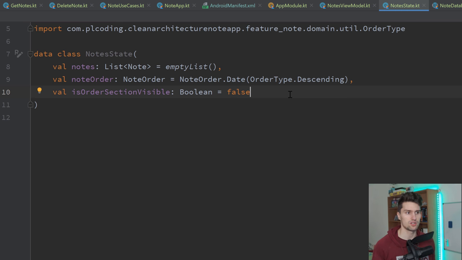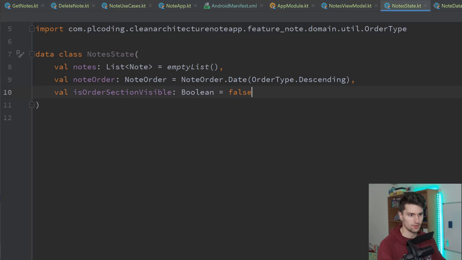And one last action that might not be so obvious is that we can also restore notes. So when we delete a note, we will show a snackbar, and that snackbar will have an undo button. If we click undo, we will insert that note into our database again, and that also is a user action. And for these different actions or events, I will always create a wrapper class, a sealed class that contains these, so we can very easily send these events from our composables to our view model, and then just have one expression in the view model, and depending on what kind of event that is, we just do the corresponding action. So let's see how this works.